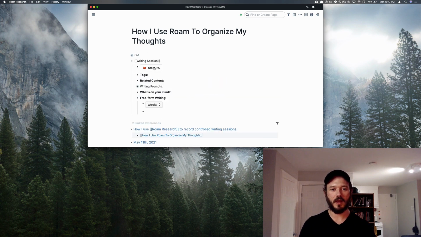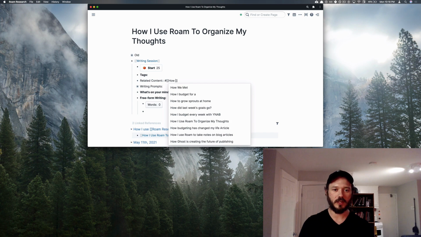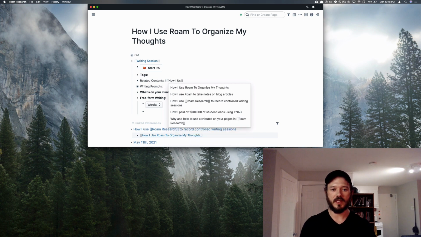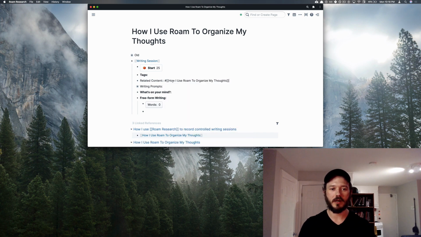It comes with a Pomodoro timer, a few tags that I can use to tag the content. Normally I'll fill this out after, once I've had some ideas out on the paper. Related content, so this is the project that it's related to. So in this case, if I was working on some other location, like a daily page, I could use this to link to the original article, and it'll show up down here in my linked notes. Instead, I'm going to write it directly on the page, but it could work either way.